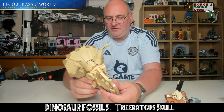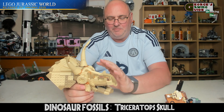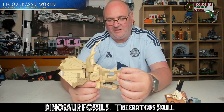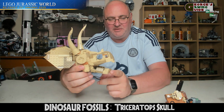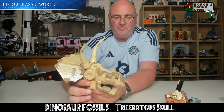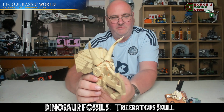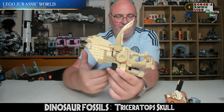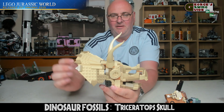So the head itself, as I say, there's quite a few different colours sort of hidden in this. But it's primarily the sand and beige in there. There's a clear piece in the middle. The mouth itself is actually poseable. I do like it just a little bit open. And then the skull, I think they've got the design really nice. It does actually follow the shape of a proper Triceratops skull.